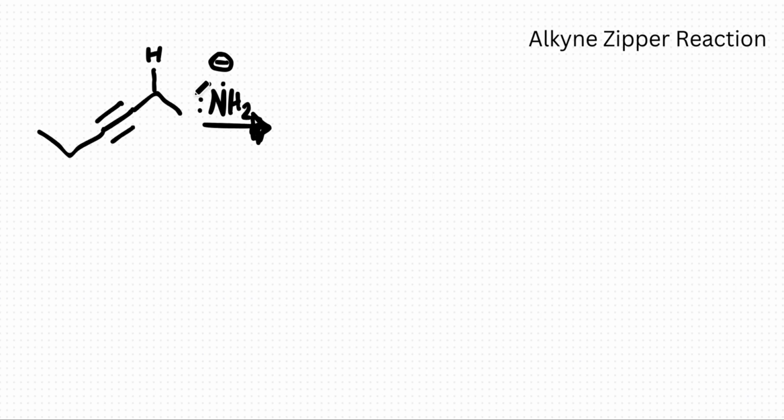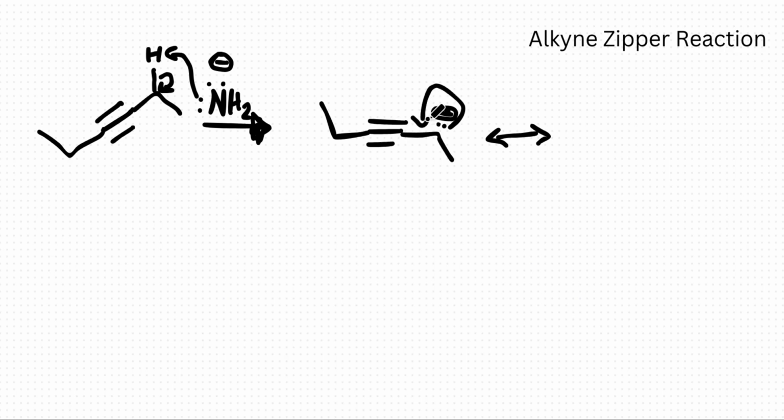It begins when the amide from the sodium amide steals a proton from here, and a lone pair is distributed to this carbon. That results in this product. This compound is in resonance with the following compound. The lone pair goes here to form a double bond, and another lone pair is distributed here, giving us this product. And again, it is in resonance.